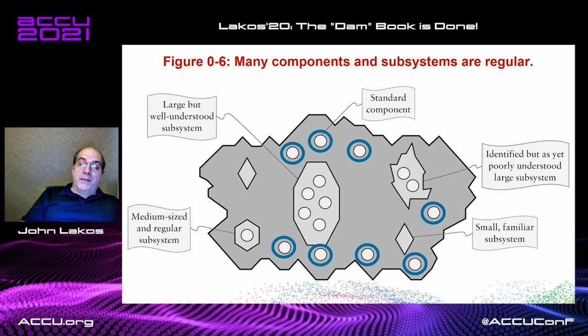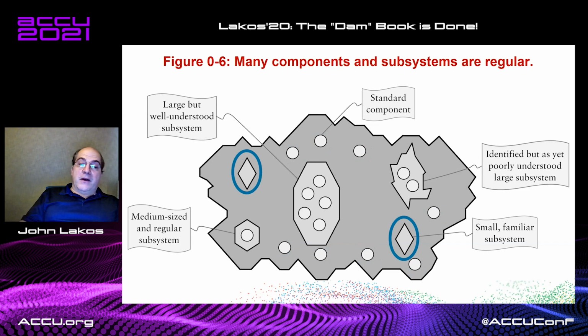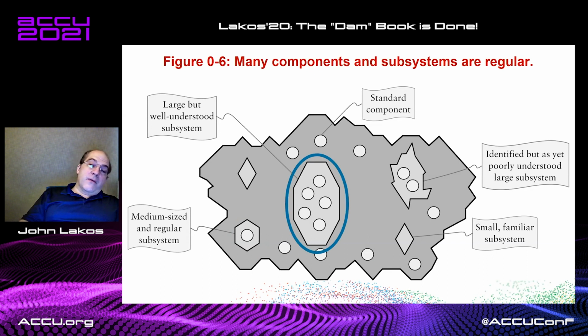Now, if we go up a little bit from these components, which are themselves quite complex, we get larger pieces, and this might be a familiar subsystem in an application. Or we might have a subsystem built out of smaller pieces or many smaller pieces. And so what we get is, again, hierarchical reuse, because the smaller pieces are being reused to create a larger piece, which is in turn reusable.